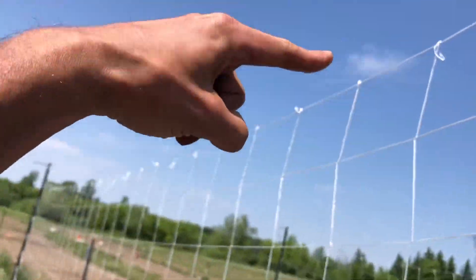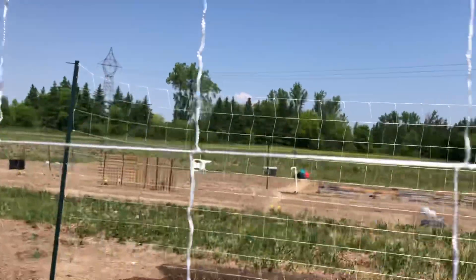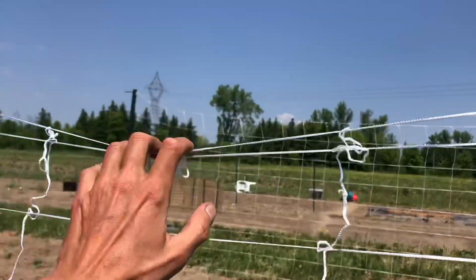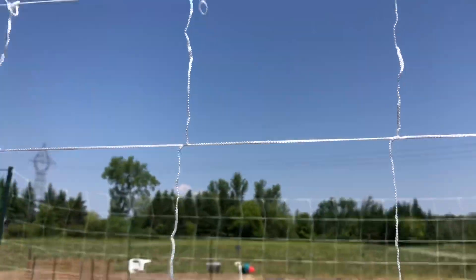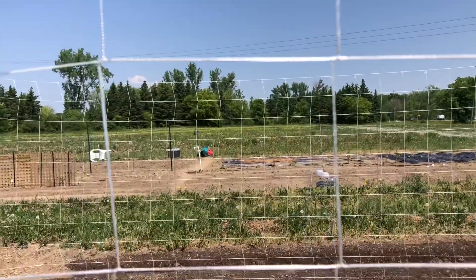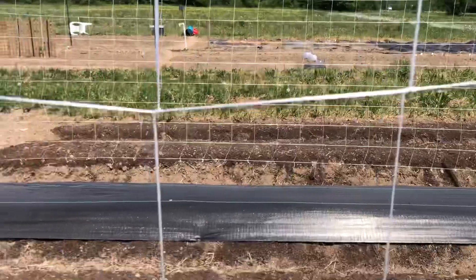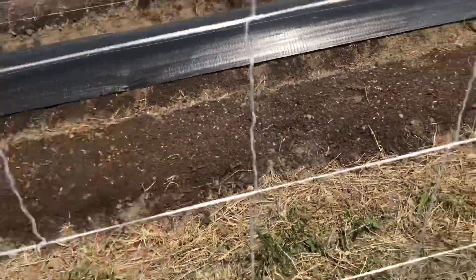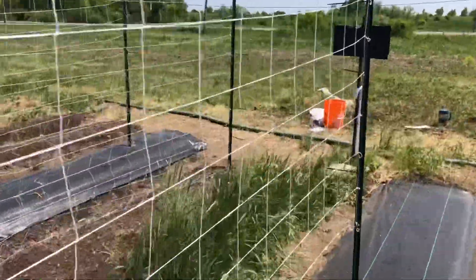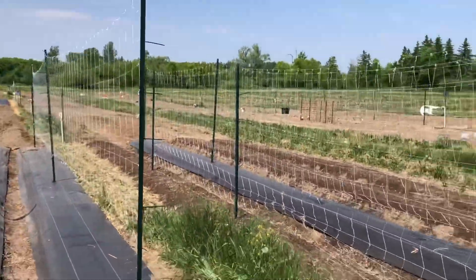See how this is sagging in the center and I haven't even put tomatoes on it yet? It's partially sagging because of how I had to tie it, but once I load this up with tomatoes it's going to start pulling it down even more. I'm going to get some eight-foot bamboo, run it up through here, tie this off as high as I can onto the bamboo and that'll keep it from collapsing. Under the weight I can just pull it down — once we put 30 or 40 tomato plants on it, it's going to fall even more, but I have time since the tomatoes won't grow up onto it that fast.